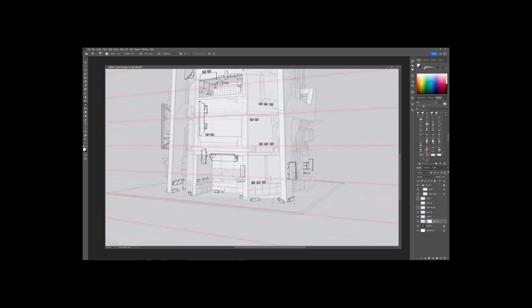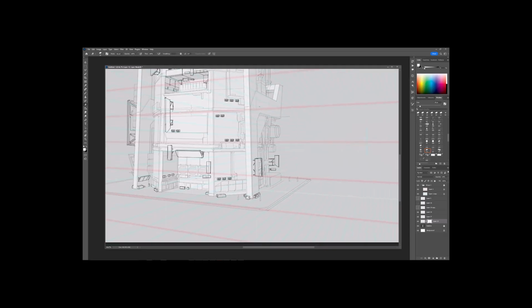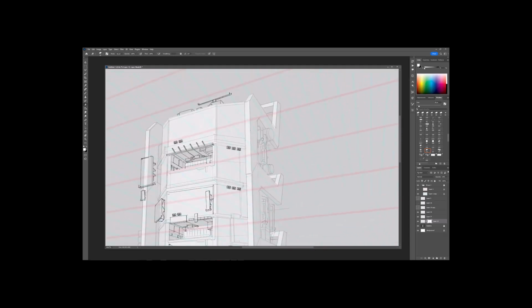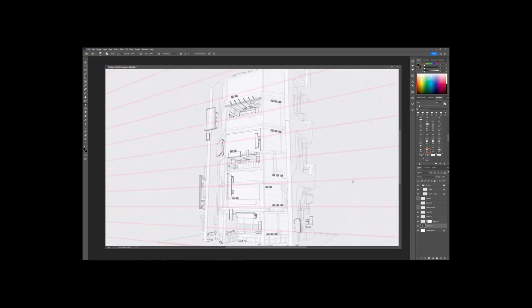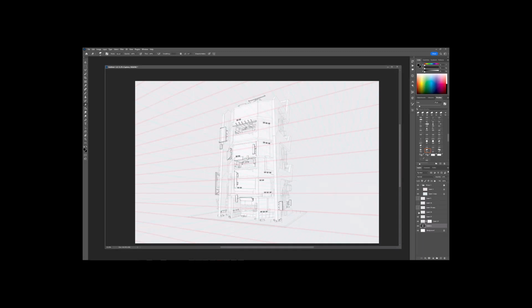Gonna go ahead and drop the opacity of the 3D model down so I can get a better look at the drawing. Gonna add more signage on top, again just reusing what we just made.